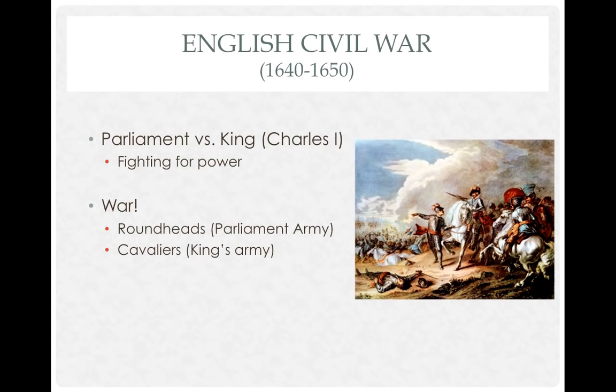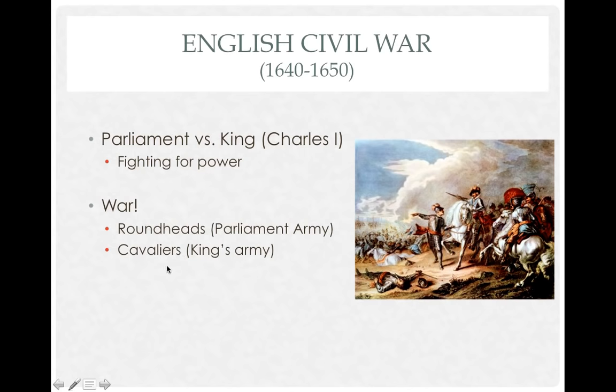But the people fighting for the king's army, like the royal people and the noble people, they wore those long white wigs at the time. So if you looked at the Parliament's army compared to the King's army had this long flowing hair. The Parliament's army, they had these bowl haircuts. So they were nicknamed the Roundheads. They would be led by someone named Oliver Cromwell, who we'll talk about in just a minute.